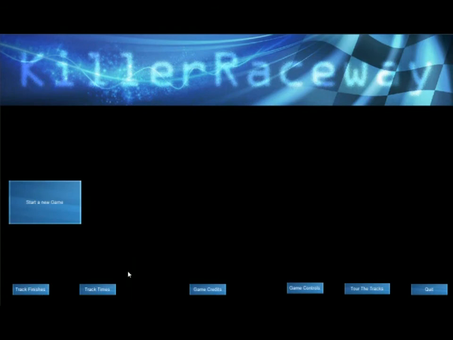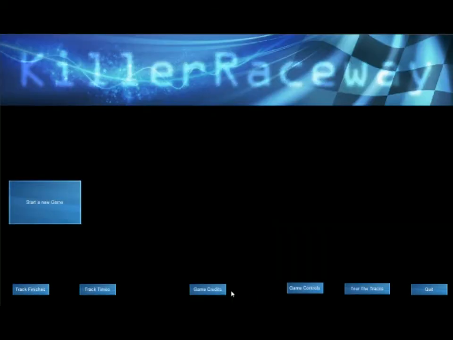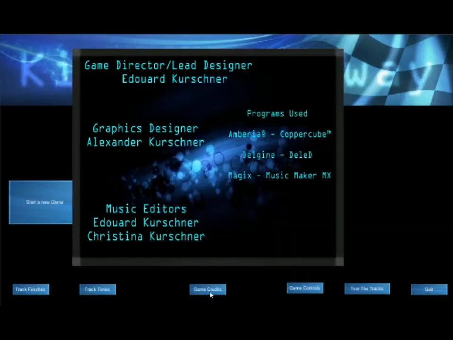Main menu. In the main menu, you got track times. It keeps track of each one of your tracks, your last time, and your best time on that track. If something gets messed up, and it can happen, you can reset your track times. Main menu. Game credits, which is really just that.